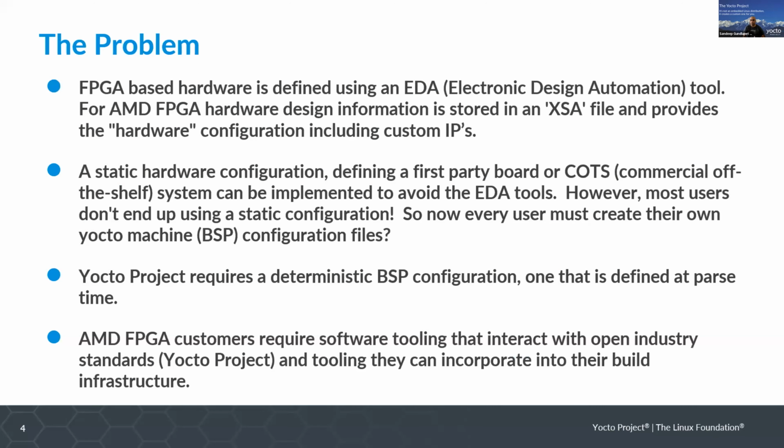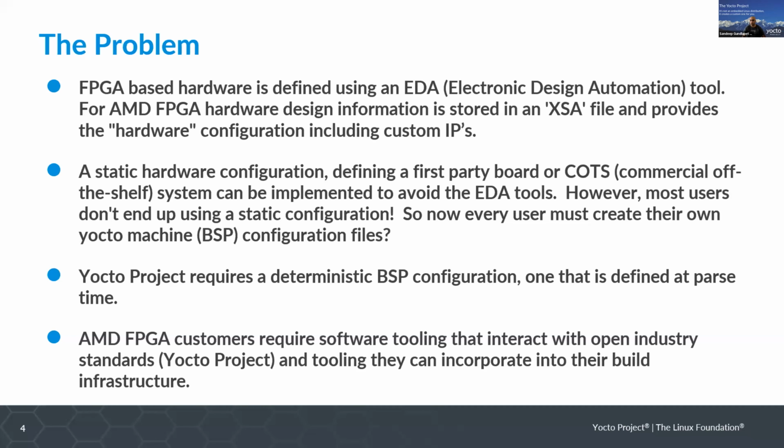So the common problem in FPGA-based hardware designs is generating the machine configuration files and user configuration files for the Yocto project. All the FPGA hardware-based designs are defined using EDA tools. For example, in the case of AMD FPGA hardware design, all the information is stored in a file called XSA, and that provides all the hardware configuration, including your custom RTLs, IPs, etc.